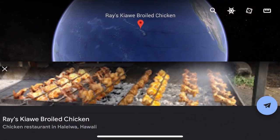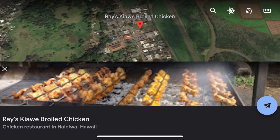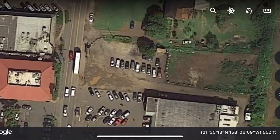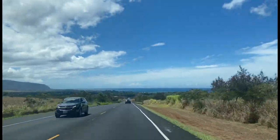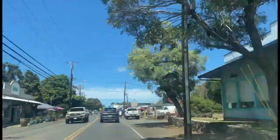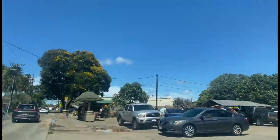Let's go try Raised Chicken now up in Haleiwa. We're here on the planet Earth, in the state of Hawaii, all the way up in Haleiwa on the north shore at Raised Chicken — in a parking lot next to a market. Driving from Kalihi to the north shore to Haleiwa town, as you head through you'll notice a big cloud of white smoke. Once you see that smoke on your right-hand side, you're almost there.